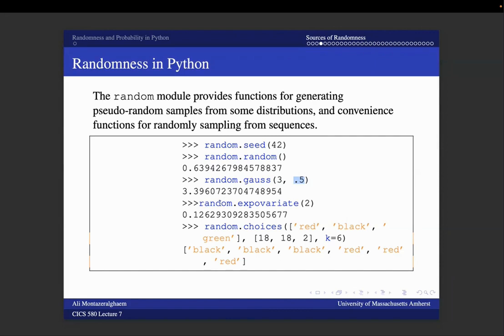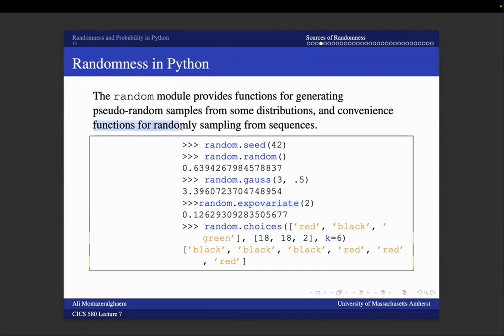You can see the documentation of the random module in Python to see the functions that we can use. For example, another one is expovariate. The expovariate is a function to generate a random number from an exponential distribution. In the exponential distribution, we need to pass lambda, which is the mean of this distribution, which is 2, and get a random number from this distribution.